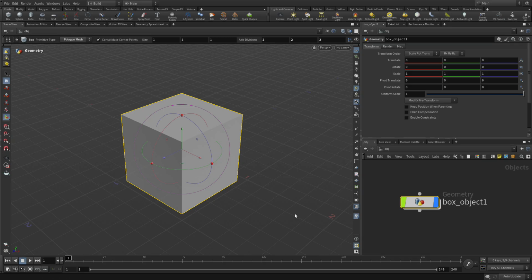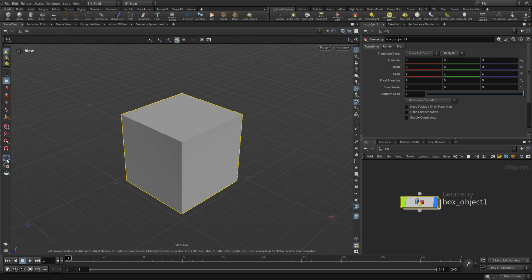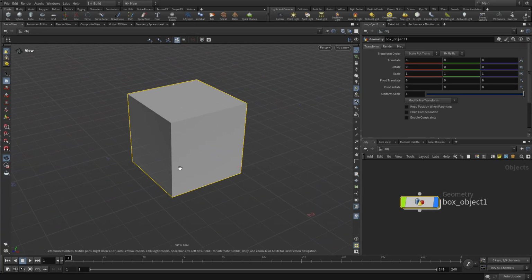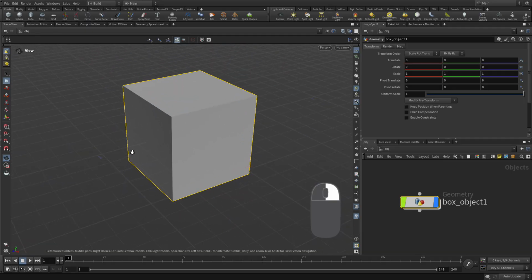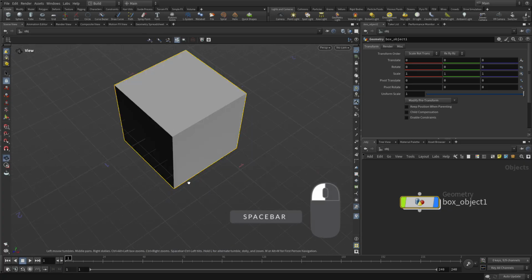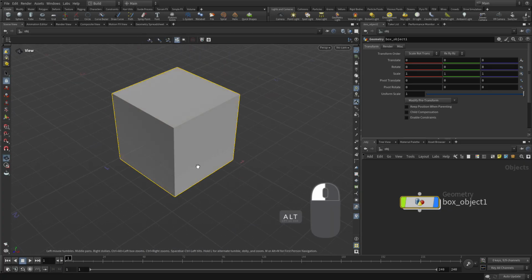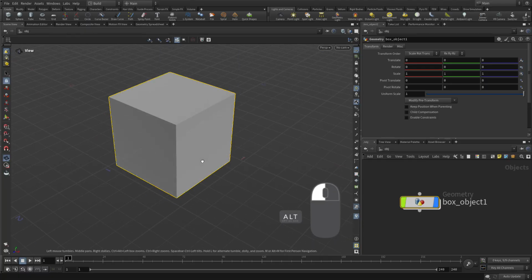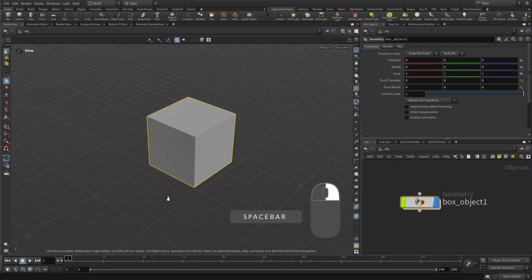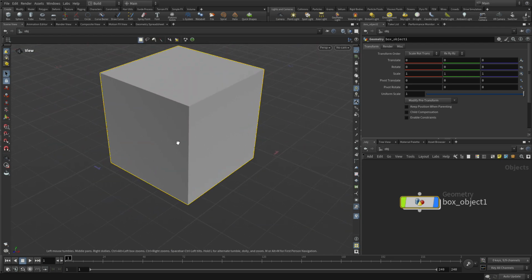Now, just as a summary, let's talk a little bit about our view tools. To tumble, if we're in this view tool right here, we can just use left mouse button, middle mouse button to track, and right mouse button to dolly in and out. But assuming you're in another tool, like let's say the select tool, in that case, you can either use the space bar and tumble around, or you can press the Alt key and tumble around. So there's 2 options there. And of course, space bar, middle mouse button tracks, and you dolly with the right mouse button.